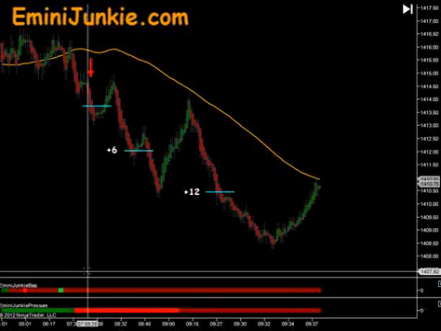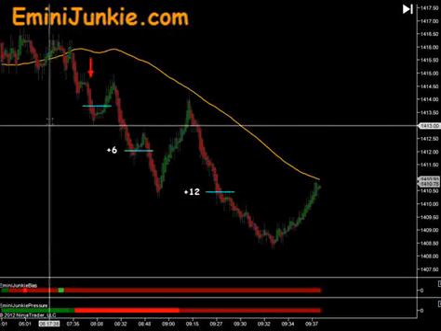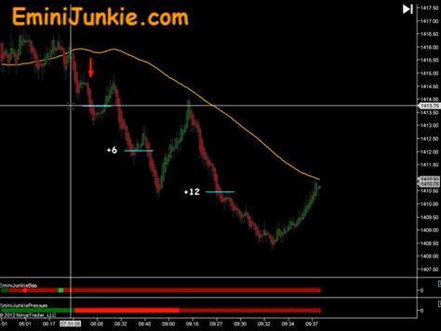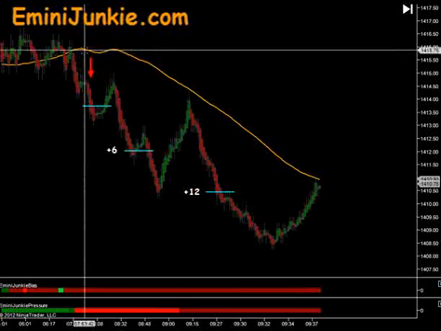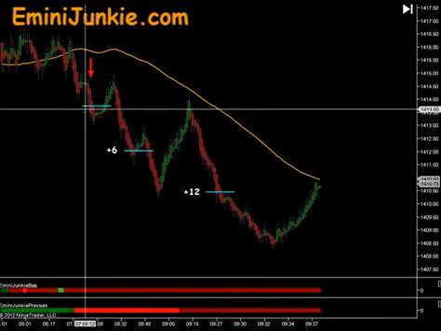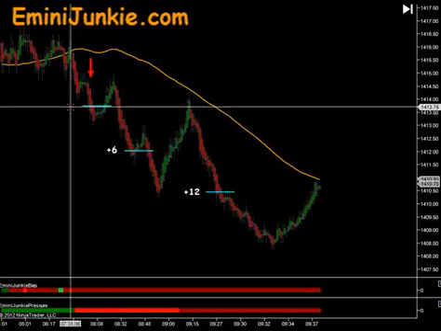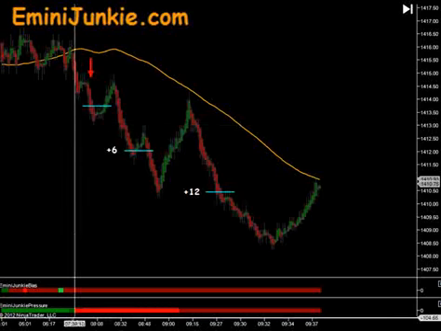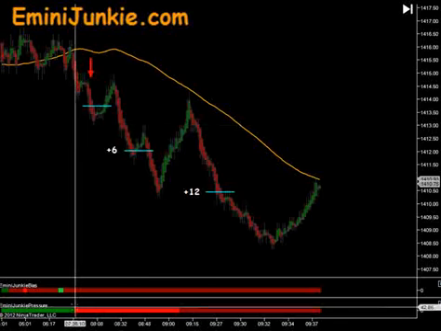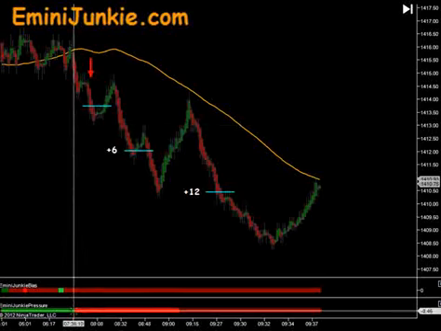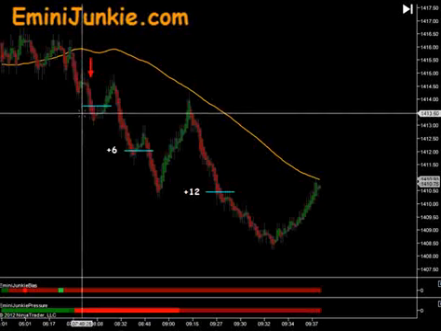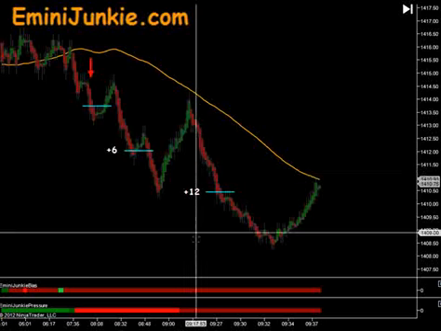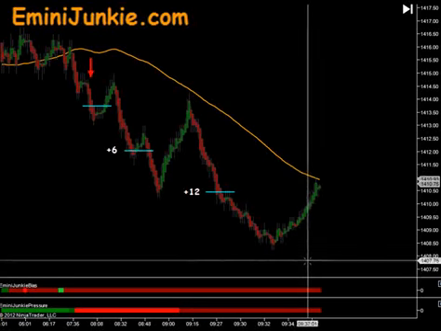So if you start off here, in the morning just before the open, we had a signal to the downside, and you can see I've marked it with this red arrow here, and I got the entry level 1375 marked with this horizontal teal line. And you can see at the time of that entry, both the bias and the pressure indicators are both red, so you take the trade in that direction, and your first and second profit targets were met to the downside.